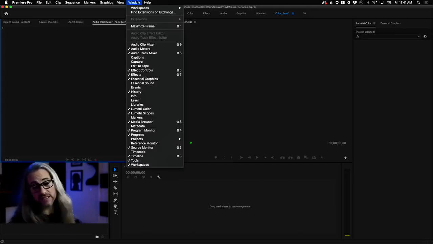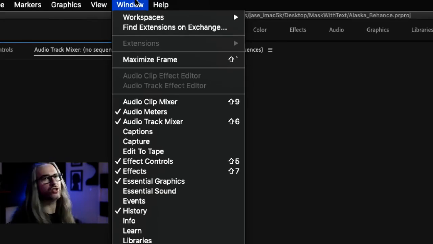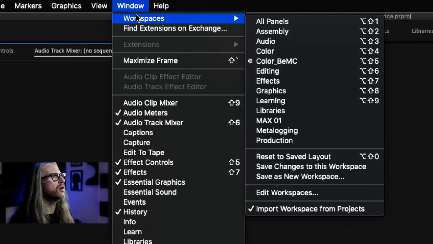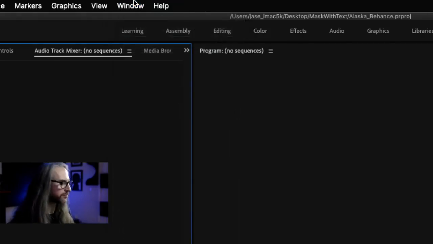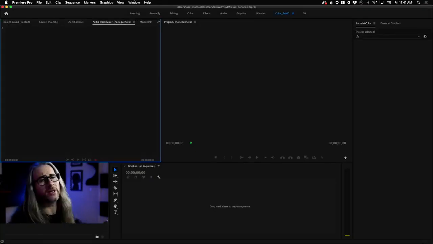Your workspaces, incidentally, just like in Photoshop, just like in Illustrator, just like in every Adobe app, are contained under the Window menu, Workspace. All right, now I'm in a modified color workspace here. You can see Behance Masterclass. Yours will likely be different. I don't even remember what the default workspace is. All they're really doing, of course, is just revealing certain panels to you.